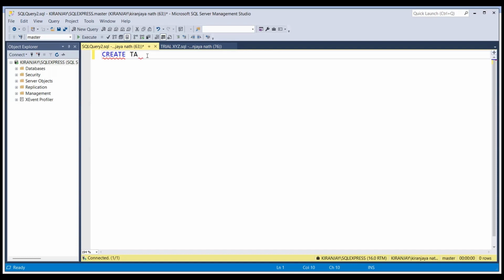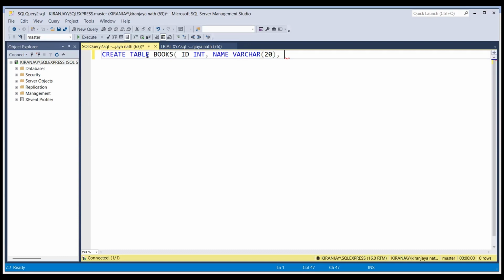Create table books. And now, as I have mentioned earlier, we have to mention the column names and also the data type by the side of the column name, right? So let's write the column names and add the data types. For that, I write ID, that is integer, and the name of the book, that is varchar, with a character limit of 20.